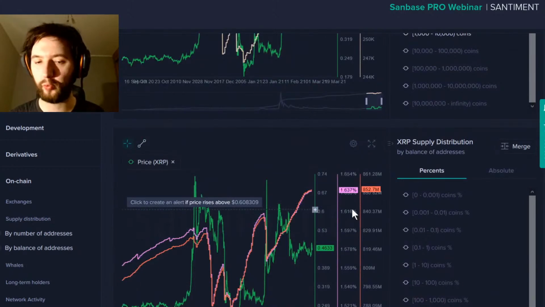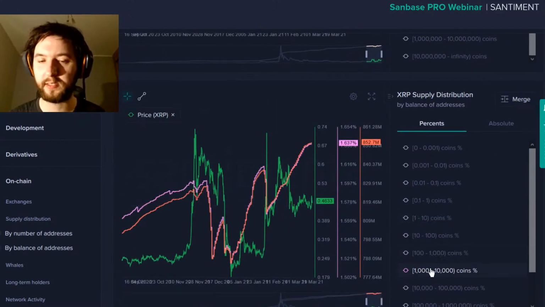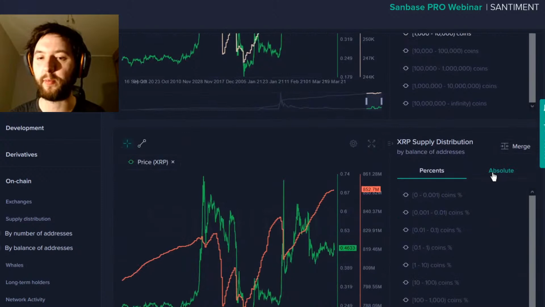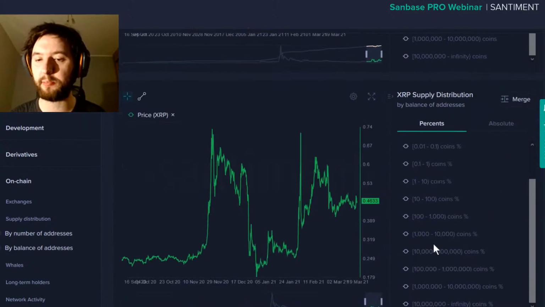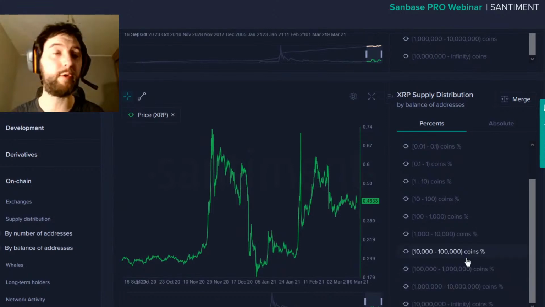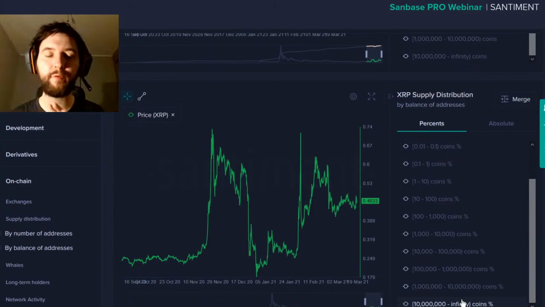So what we like to do with this particular metric is look at the behavior when it comes to figuring out how you can use them from a whale perspective, right? Obviously, we like to look at the behavior of mostly the four largest groups of addresses, with a few caveats. For most coins, it is very likely that the largest group of holders, 10 million and above, is going to be largely populated by exchange wallets. And we have a few metrics that we've started working on that might be able to show that visually more clearly than it currently does.